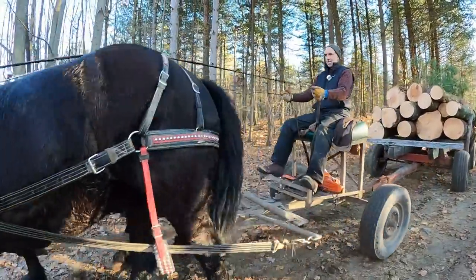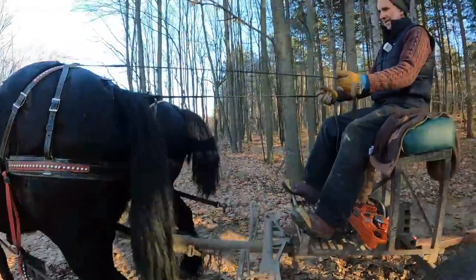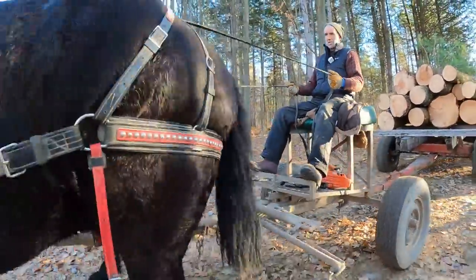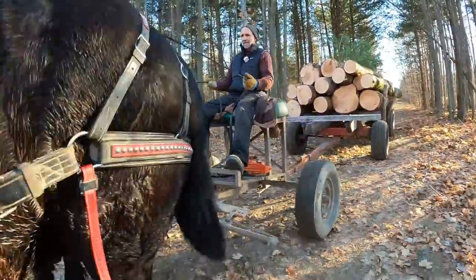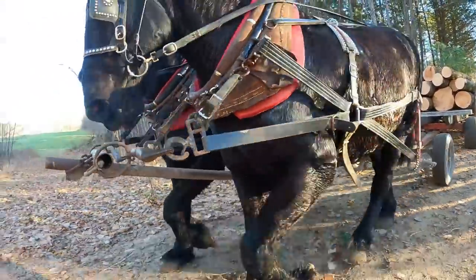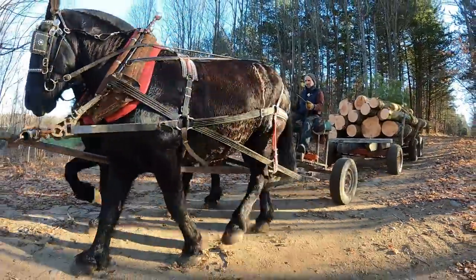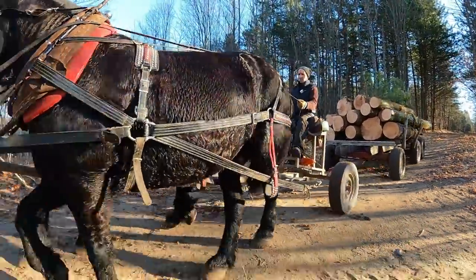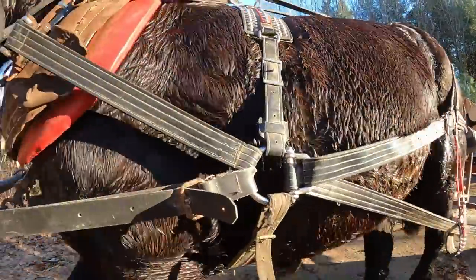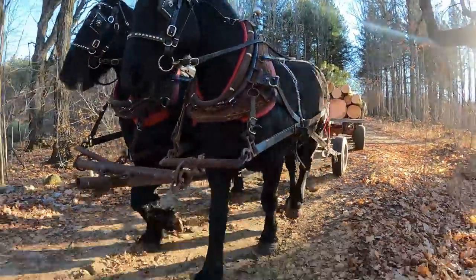Brenda, can you stop back here just a little bit? Watch my hands. So I will actually seesaw like this to make darn sure they're going as slow as they can and putting all the pressure on their butts to hold this load back so we don't get going too fast. If you get a load that's starting to go really fast, you can imagine, it's just all the harder to hold it back. They're doing a great job today of holding back this load. Now, this is actually a small load. The bigger the load, the harder it is to hold back.